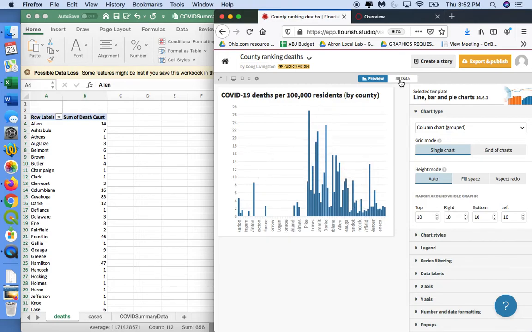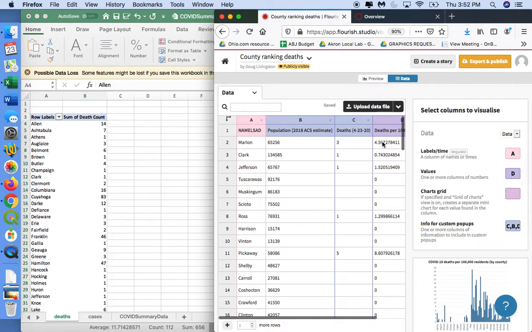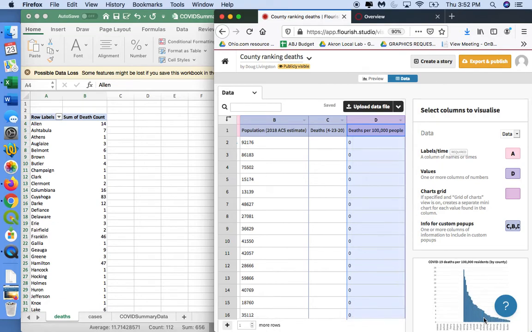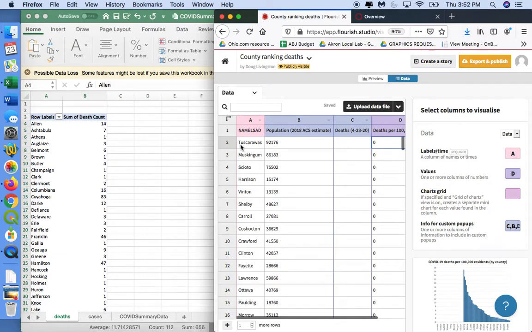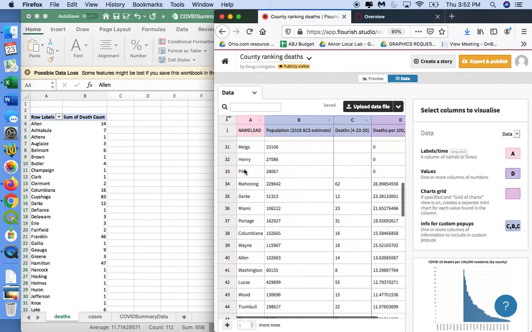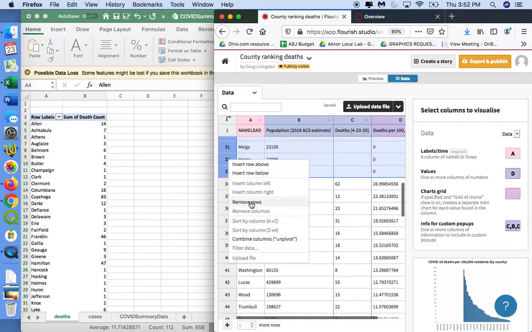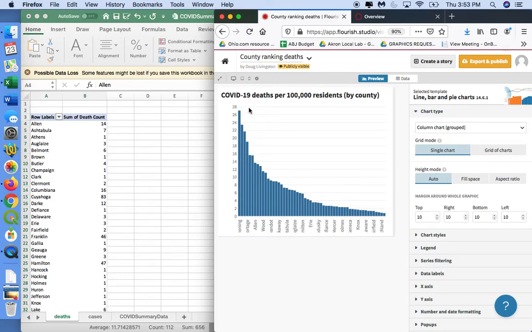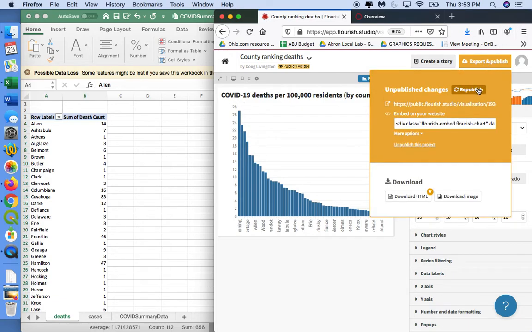It's all in there, but it's kind of scrambled. So we're going to go back to data. First thing we want to do is sort this last column, Z to A, and that lined it up real nice, but there's a bunch of blanks over here. All these ones with 0 deaths. So I'm going to grab every single one with 0 deaths. Just click on the first, hold down shift, click on the last one with a 0 in it, and right click and just remove all these rows. And you'll see that got rid of all the slack there. Alright, so that's got us export and publish, republish, and that should be it.